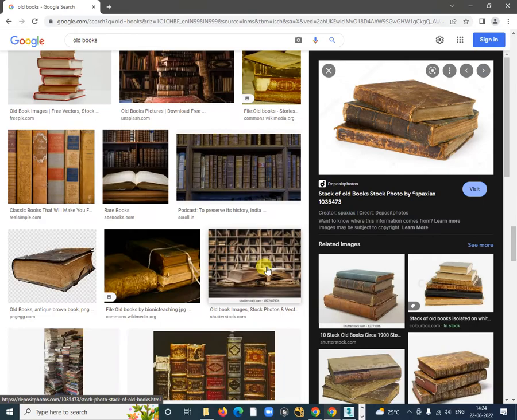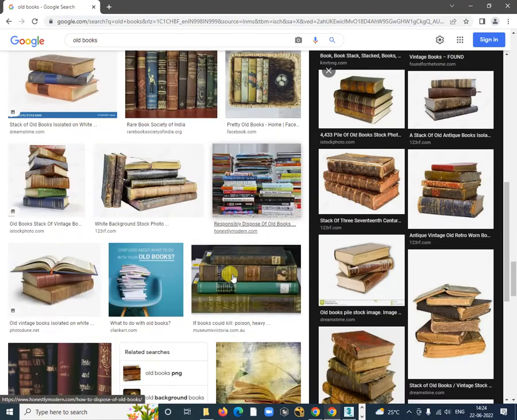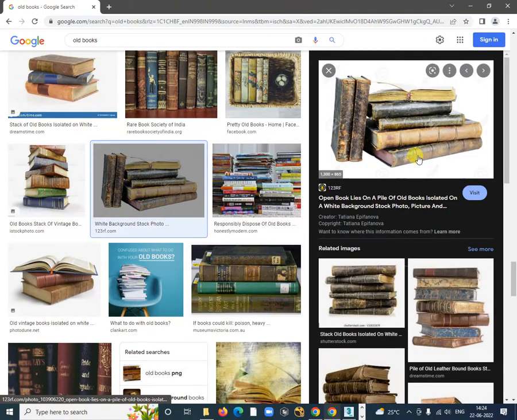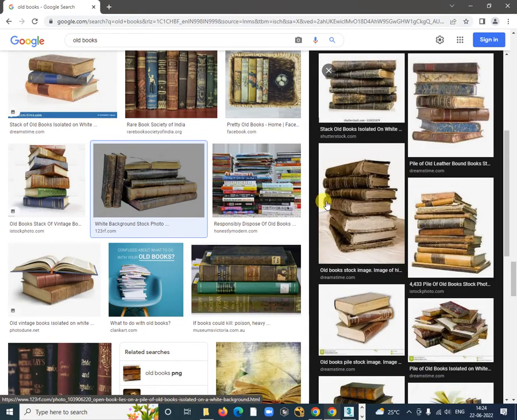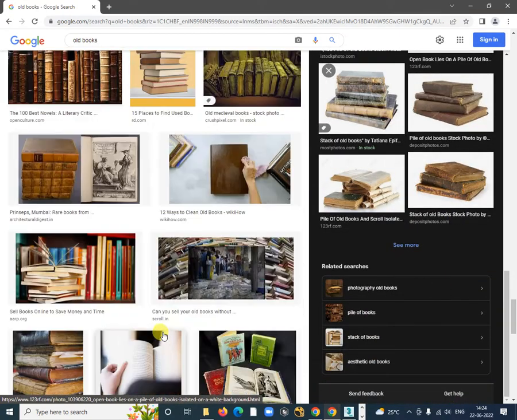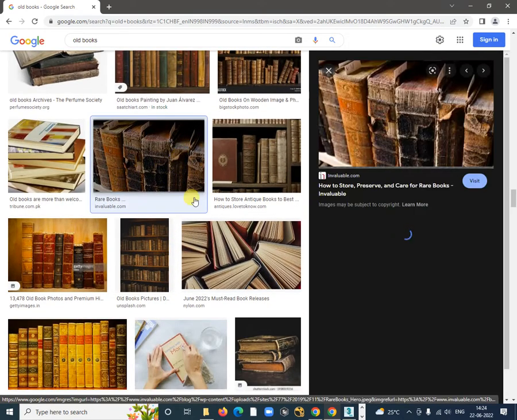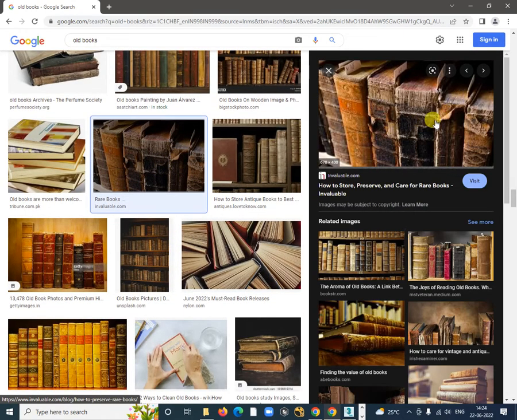So you just come up with one thing you want to do. What is the texture reference I'm taking? Suppose this kind of texture reference you are taking, or this. So take multiple references of the book, and then we can come up with our own kind of texture on the top of it. This will be useful. Suppose you want to do this kind of tear effect, it means you have to model it. Inside your model itself, it should be like this. Then only you can create that kind of tear effect.